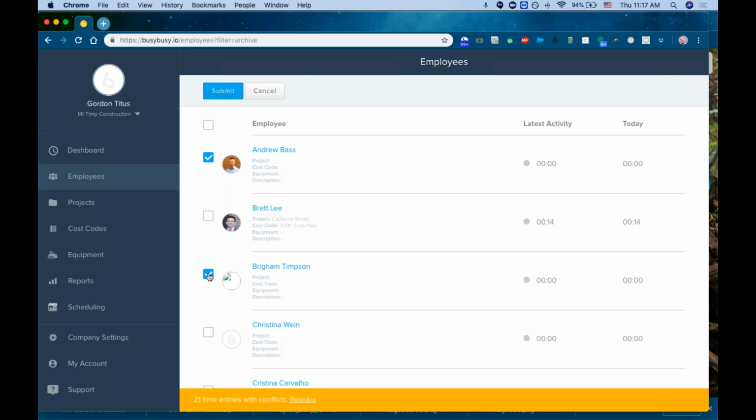And this is a great way. This is how you'll want to do it when you have employees that are let go or have quit, and even seasonal employees. You'll want to come in and archive them, because the way that the billing works, if an employee gets in and uses the app 2 or 3 months down the road, that'll add to your overall head count in the app. So just keep that in mind. As soon as the pay period's out, you'll want to go ahead and archive that employee so that you don't run the risk of getting charged an extra license for the month.